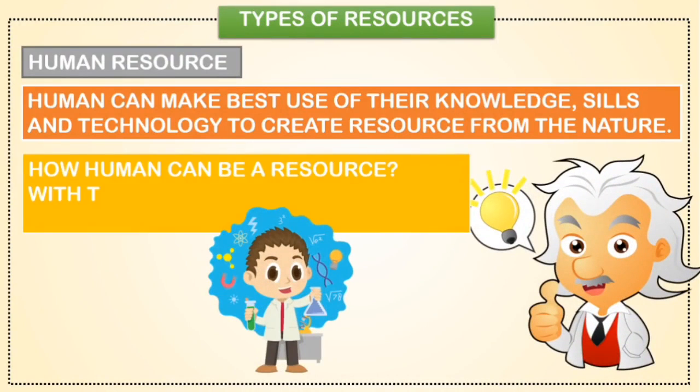What is it? Humans can make the best use of their knowledge, skills and technology to create resources from nature. So a human is also a resource. Why is a human a resource? Because they use their knowledge, skills and technology to create resources from nature. Now, if the person is well educated and healthy, then and only then can he be considered a resource.